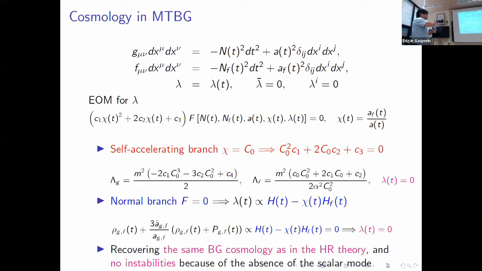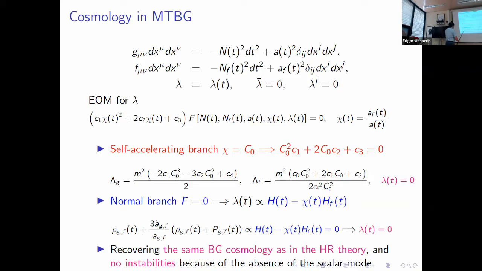Yeah. If you want to draw that normal graph, not by solutions, but the normal graph, how would you go about doing it? I mean, we actually have two scale factors before and only one differential equation. Oh, there's also two matter sectors. There's a matter sector in the g sector, also there's a matter sector in the f sector. There are two kinds of scale factors. Yeah, basically, yeah.